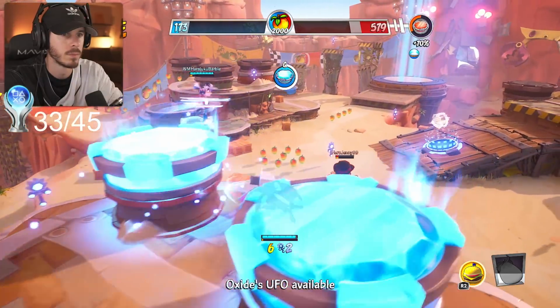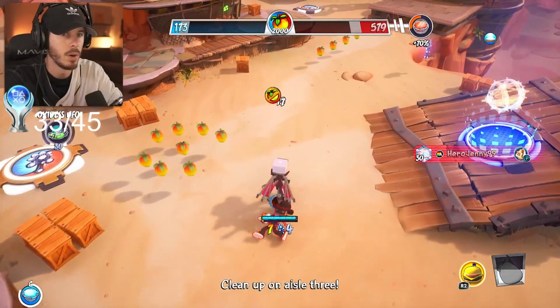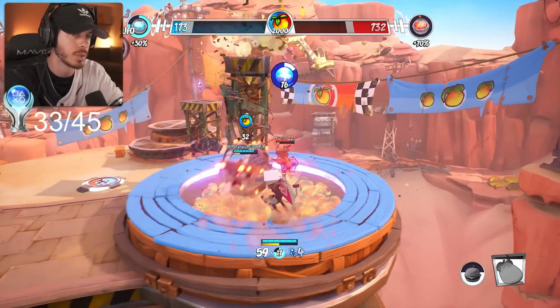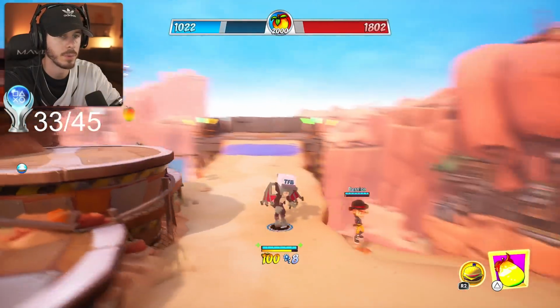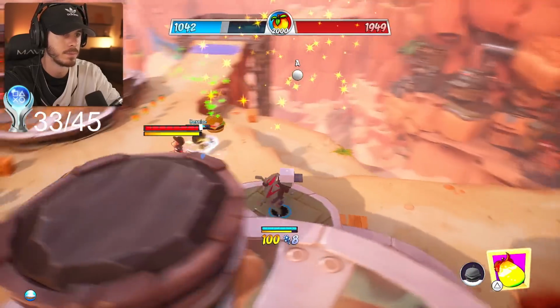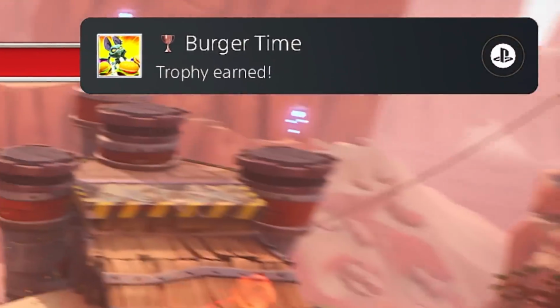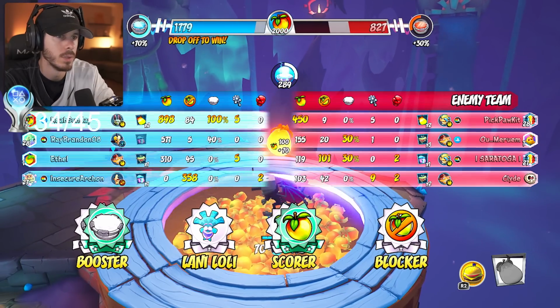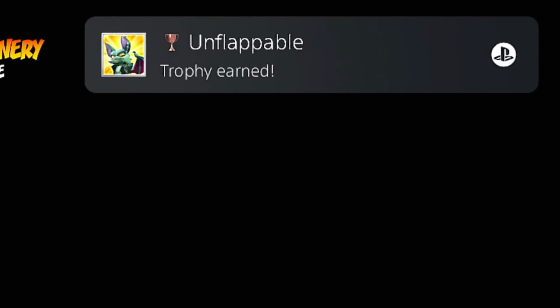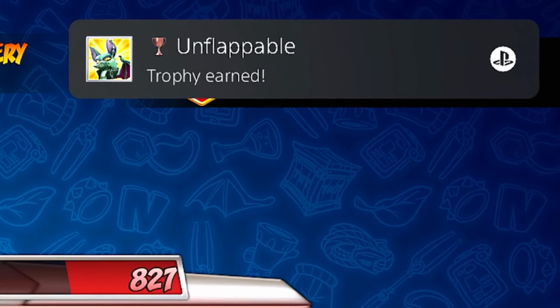Catbat was an interesting character to use since they're the only healer in the game at the moment. So for our unique trophy, we need to throw hamburgers at all of our teammates and heal everybody at least once. I don't think I've thrown it to this person. Coco, take it. Yes. There we go. Burger time, baby. It took us a couple of tries, but we finally got a win with Catbat and popped our trophy for that. Okay, that should be number 35 there for us.